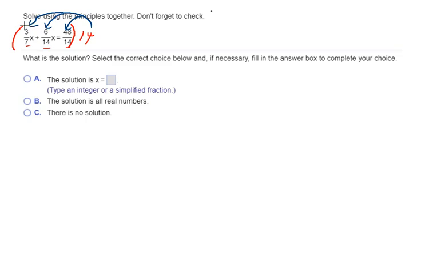When the 14 gets multiplied to a fraction, you might find it helpful to think of 14 as a fraction also. So we can think of that as 14 over 1. And what's going to happen is the 14 will get divided by whatever the denominator is, and then multiplied by whatever the numerator is. So if we take 14, divide it by 7, that gives me 2. Right, 14 divided by 7 is 2, and then we multiply by 3. 2 times 3 is going to be 6, and so we'll just get 6 from that. The x gets copied down, so be sure not to forget about that.